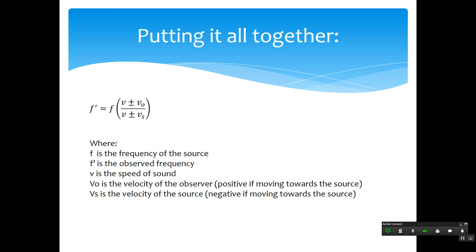You can memorize this if you really don't understand what I'm talking about, but to me, memorization is more difficult than understanding. So my tip to you is that if you're supposed to hear a higher frequency, because it's either moving towards you or you're moving towards it, you want to do whatever you can to increase the frequency. You have to add to the numerator and subtract from the denominator, and that will give you a higher frequency. The vice versa gives a lower frequency. So all you need to understand is that when you're going towards the source or the source is coming towards you, you'll hear it higher, and vice versa if it's going away or you're going away.